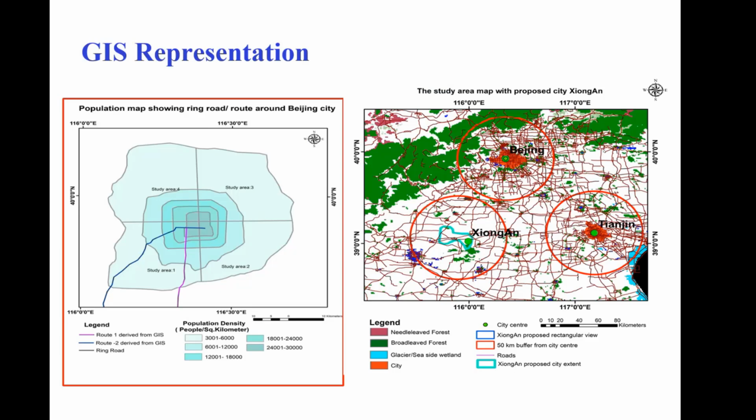Now I will explain one of the case studies which we did for Beijing city. So how we have computed that. For example, first of all, we are trying to show that the Beijing transportation network is very complex and complicated, and through GIS and different road network analysis, which suggests how we can connect those two cities together, Beijing with Xiong'an, which is the new project called Jingjinji.